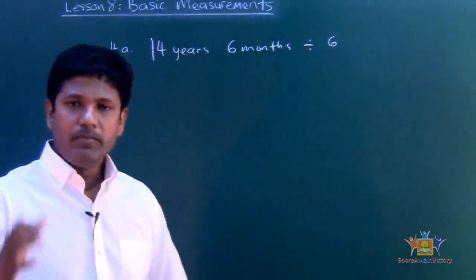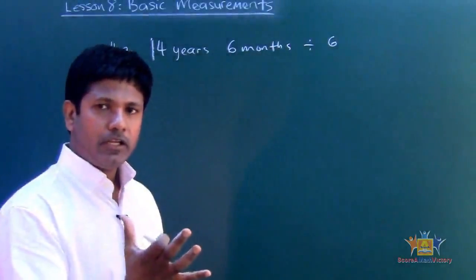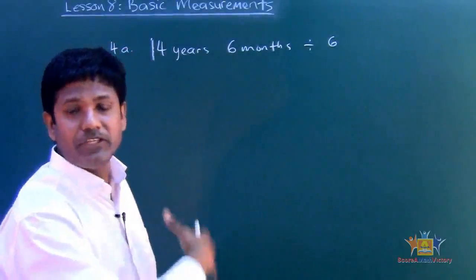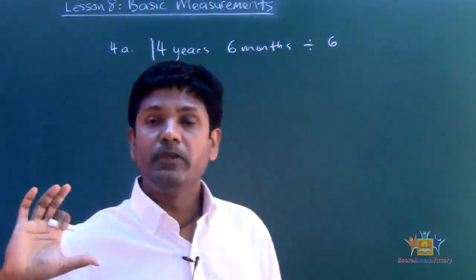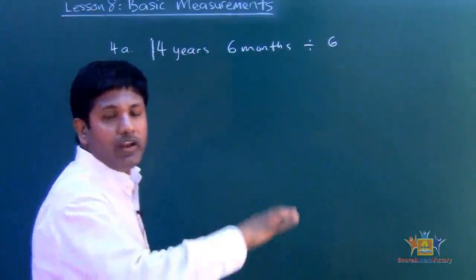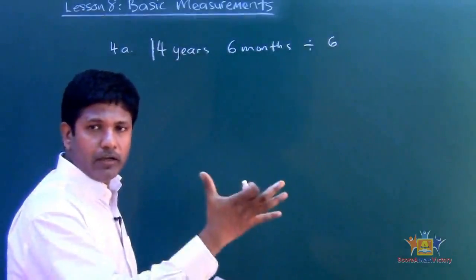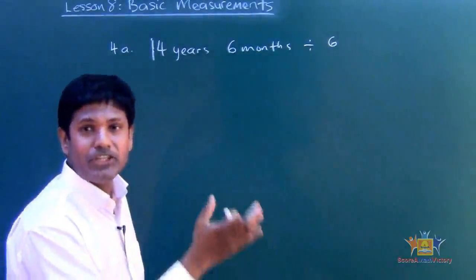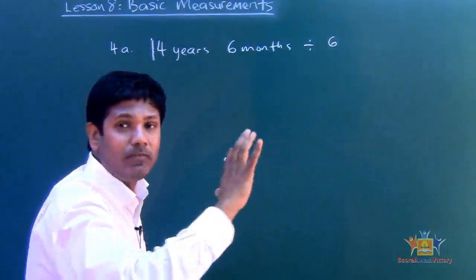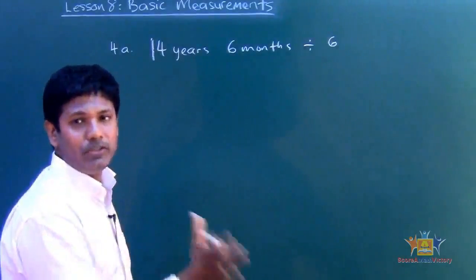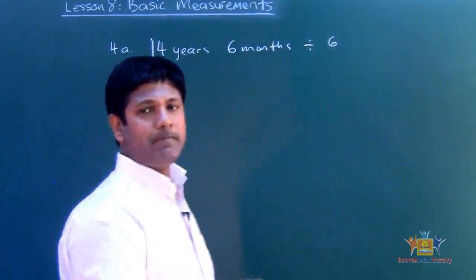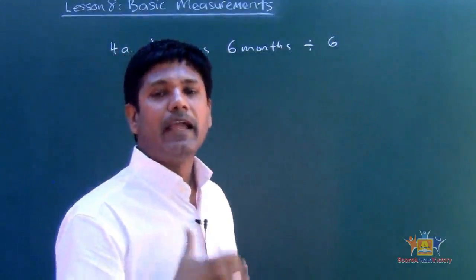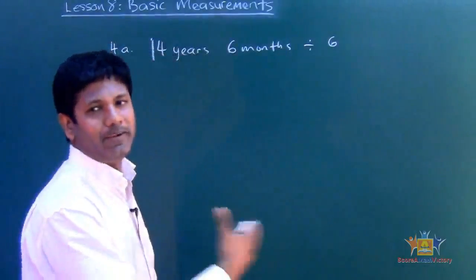Now remember, when you're dealing with division, where do we start from? Whenever you're dealing with division, you start from left to right. Except for addition, subtraction and multiplication, where we always start from right to left, okay? So keep in mind: multiplication, addition and subtraction, right to left, and then division, left to right. We're going to start from left to right.